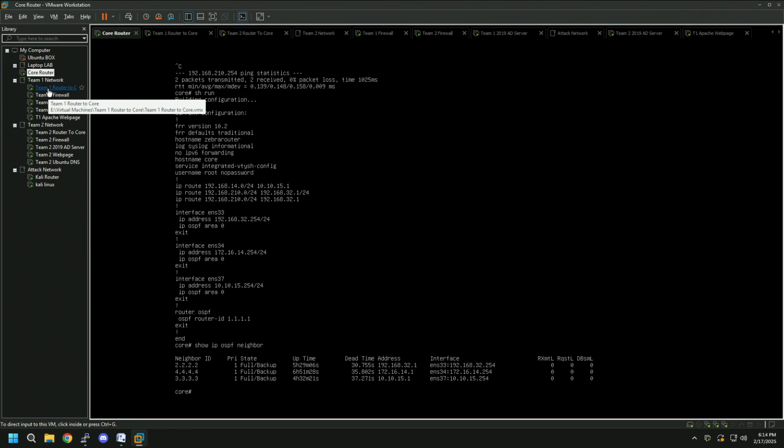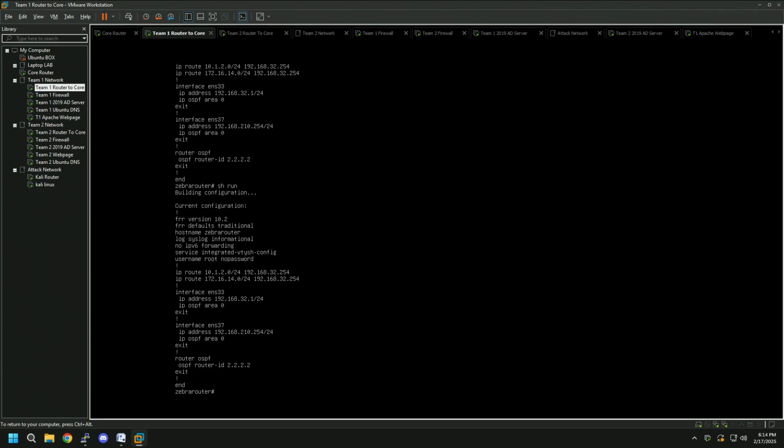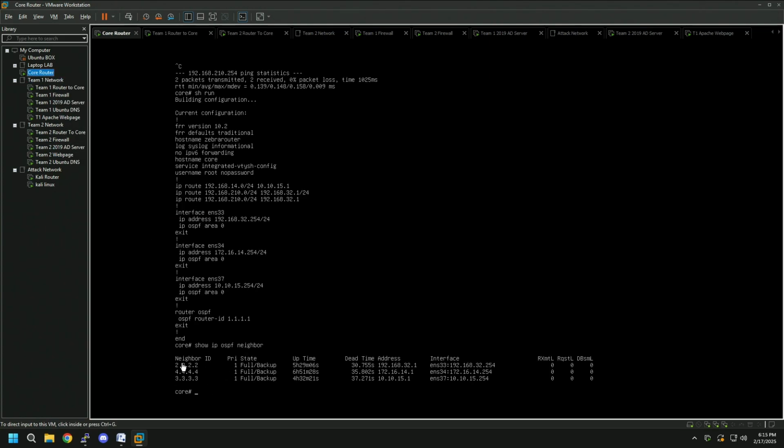Now, don't take that literally. It allows the core router to see all the routers, but the actual routers themselves, like if we hit a show run, area 0, boom, all day, right? Show ip ospf neighbor, but we can only see the core router from team 1. But the core router could see all the teams right here, right?